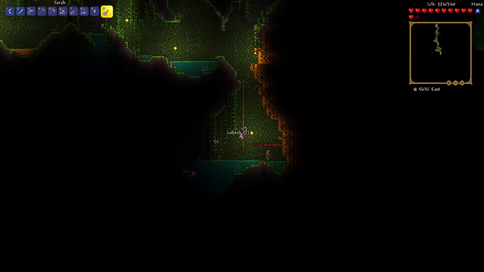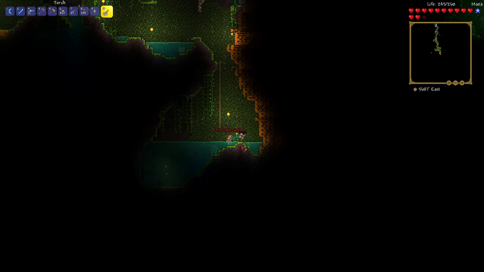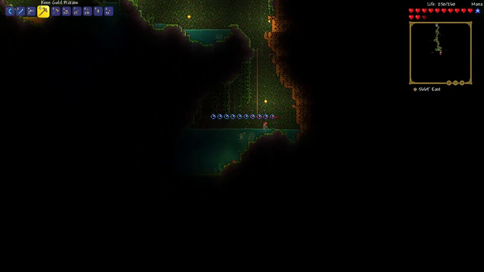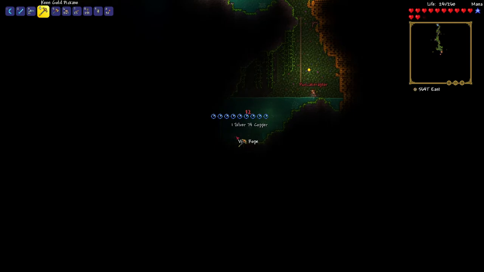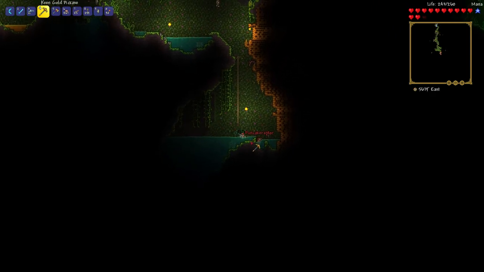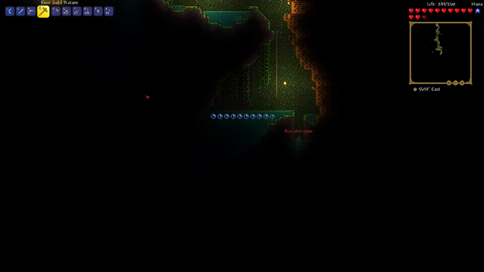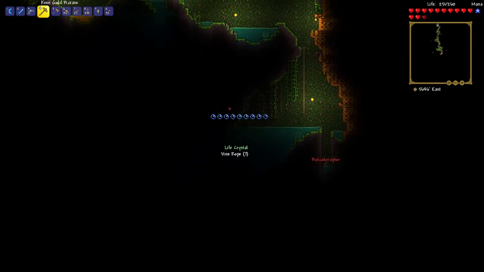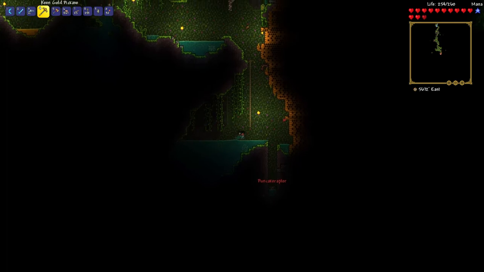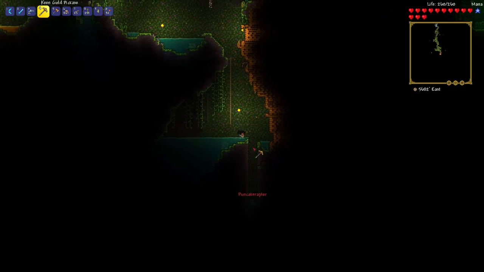Ooh. Piranhas are bad. They will kill me. Oh yeah, piranhas. Life crystal down there, you can get it if you want. Yeah. So I'm gonna dig down. If I find more space to explore, you can wait for me if you want. I'm just gonna risk myself for you. Sure. If I find something, I'll tell you.